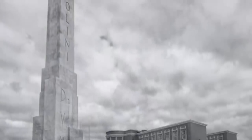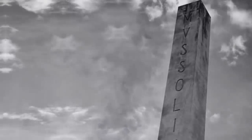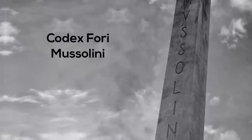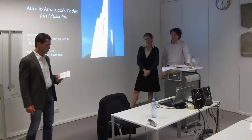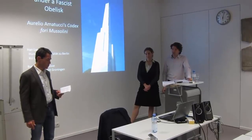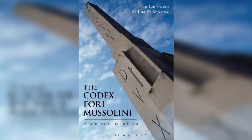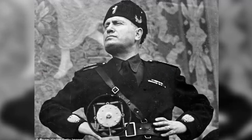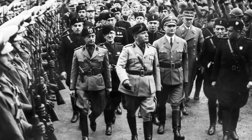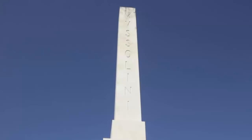Fori the Force: When the Mussolini Obelisk was erected in Rome in 1932, a hidden message to future civilizations was buried beneath it. The text, known as Codex Fori Mussolini, cannot be read in its original form due to the 300 tons of stone on top. But professors Bettina Ritz Husse and Hans Lammers, using obscure sources in Rome's archives, pieced it together. The message includes a 1200-word, three-part eulogy written by Aurelio Giuseppe Amatucci, describing the history of fascism and the rise of Mussolini, the concerns of the fascist youth organization, and the construction of the monument itself.